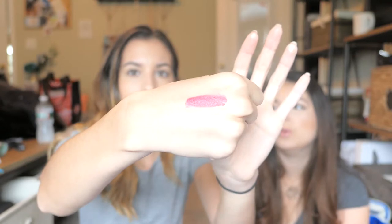Next is the Artist Couture Diamond Glow Powder, and I think this is a loose highlighting powder, I believe. That's all the rage right now. Yeah. I've actually never heard of this brand, so I can't even get this out of my face. Ooh, it's this pretty, champagne-y gold color. This kind of reminds me of the Starlet powders. The Makeup Forever ones. Ooh, it's super intense. Ooh, that's pretty. That's really pretty. It's gold, but it's not too yellow gold.